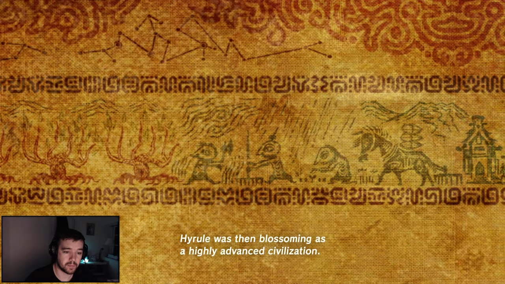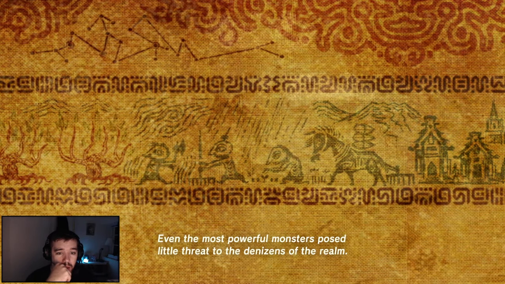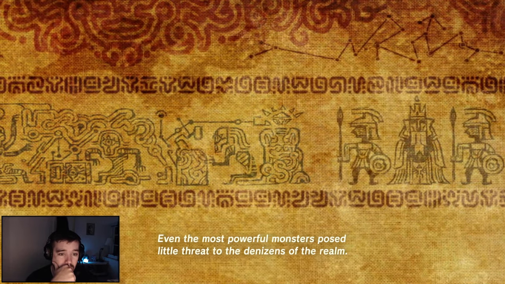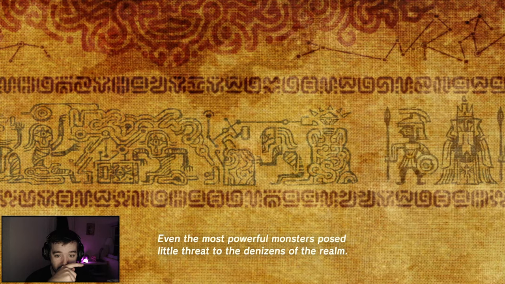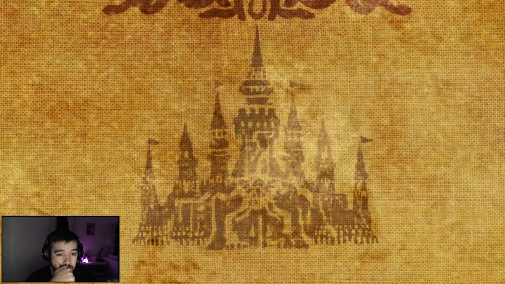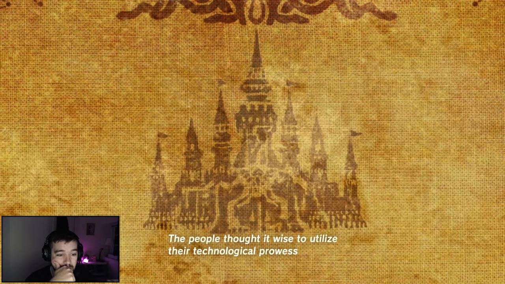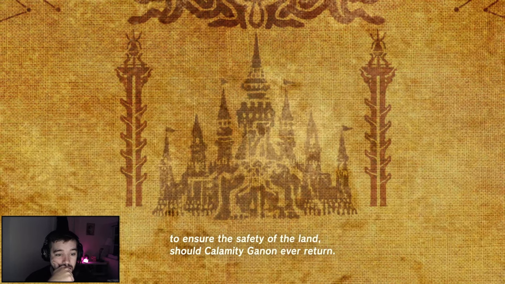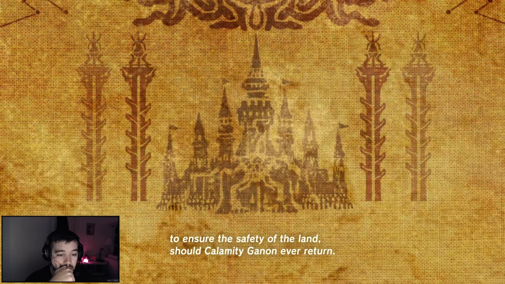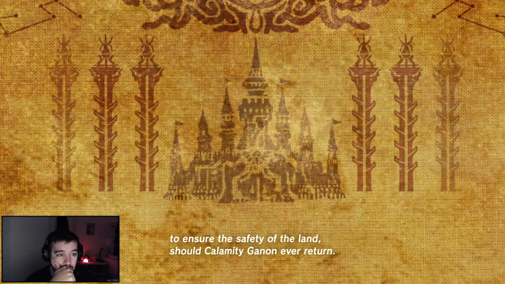Hyrule was then blossoming as a highly advanced civilization. Even the most powerful monsters posed little threat to the denizens of the realm. The people thought it wise to utilize their technological prowess to ensure the safety of the land should Calamity Ganon ever return.